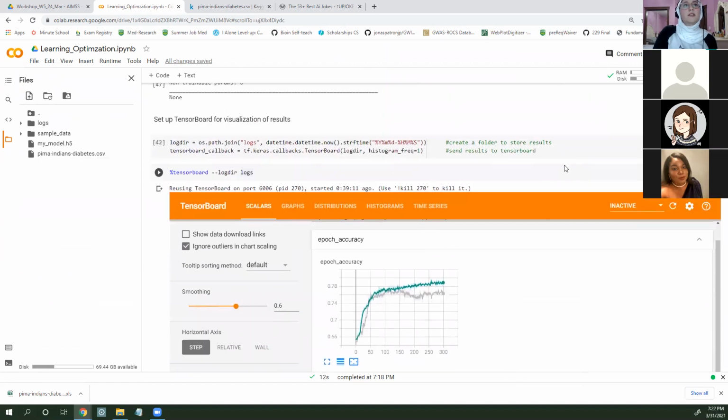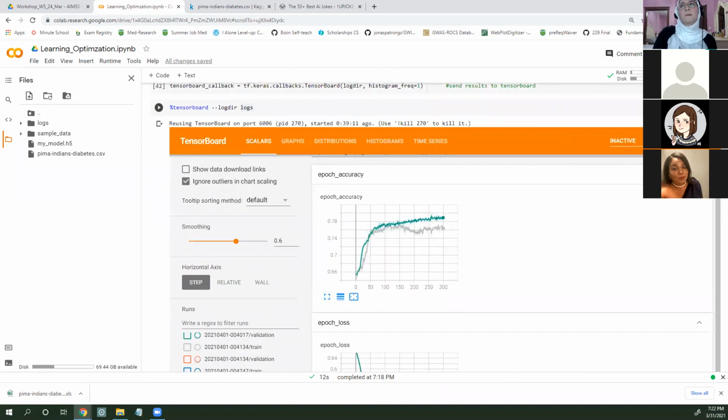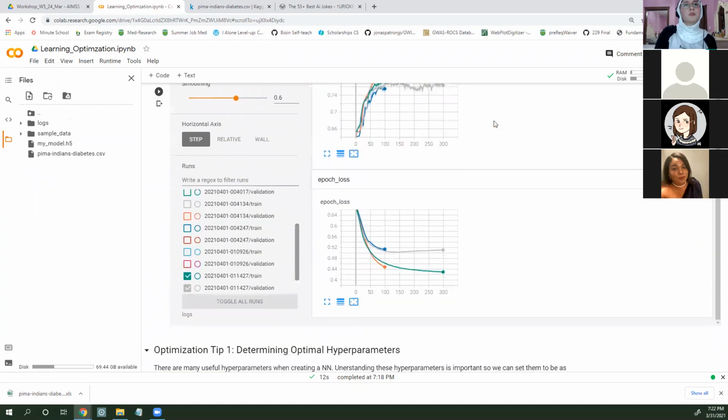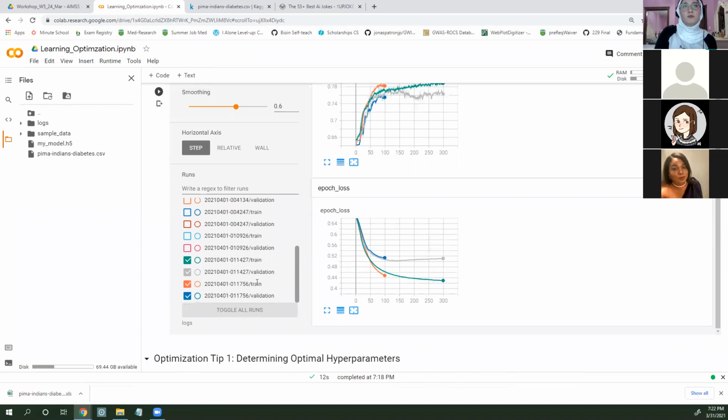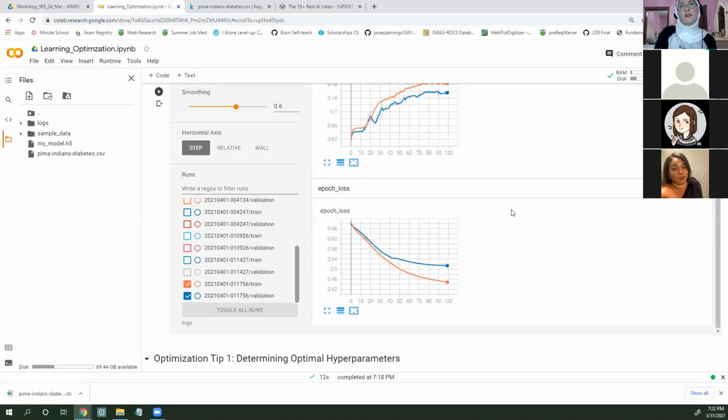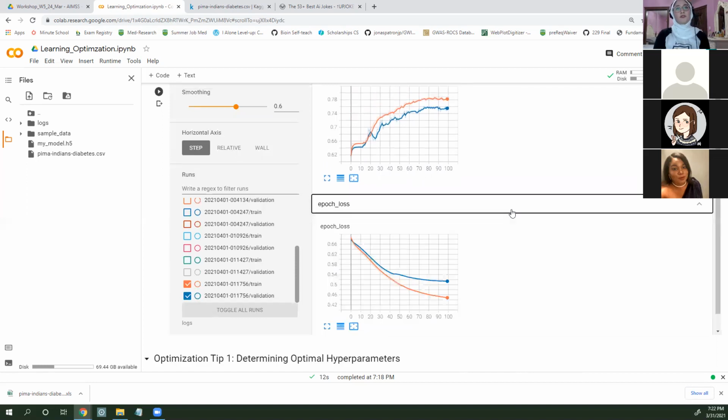And now let's come back here to TensorBoard and refresh. And as usual, I will scroll down here. Every time you run it, it's going to add more training and validation logs here. And so I'm going to unclick the one before, because all I want to see now is the thing that I just ran. And then I'm going to click this button to fit the lines into the graph so that we get a better view. And oops, did I close this?